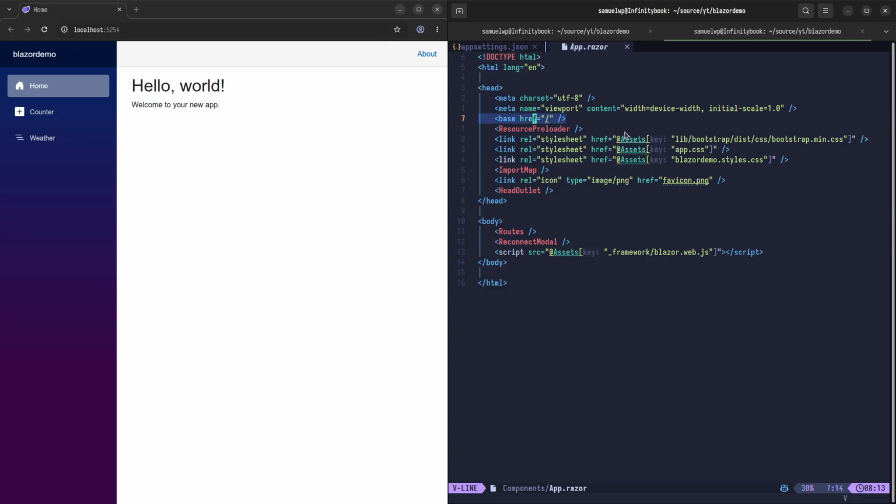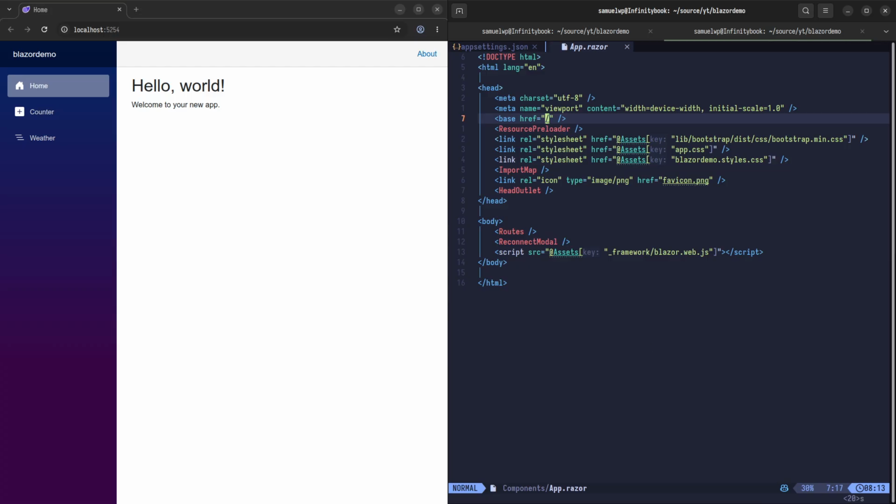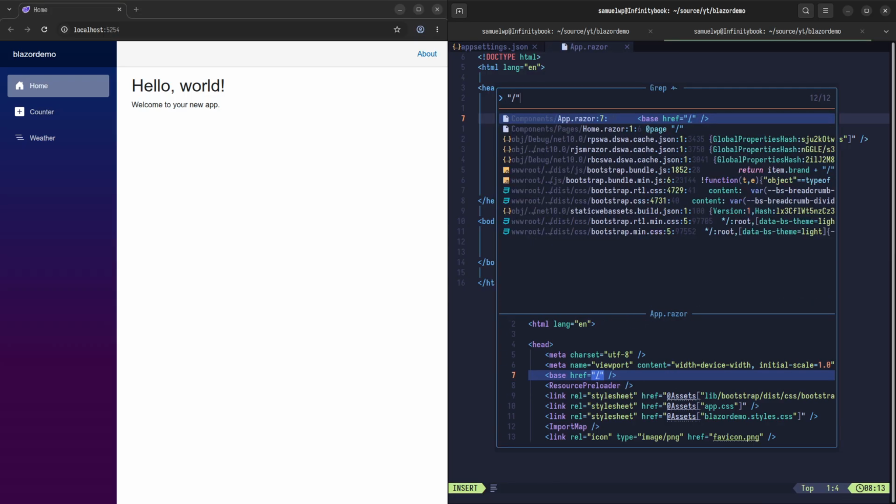So here's your base path for the project. When the system starts, it's going to go to the file that is defined as just slash, and in this case, it's going to be the Home page. As you can see down here, it's got an @page and then just a slash. That means this is the entry point of the project. If you define another page that has the slash, it's going to break. There can only be one file that has this, and if you want to find yours, you could just grep for this and you will find it.